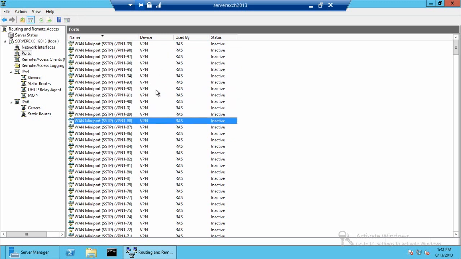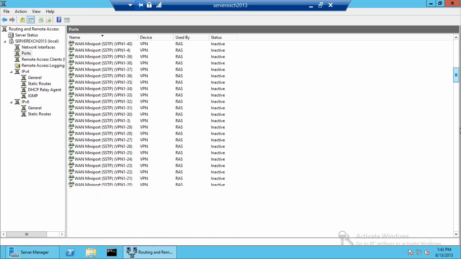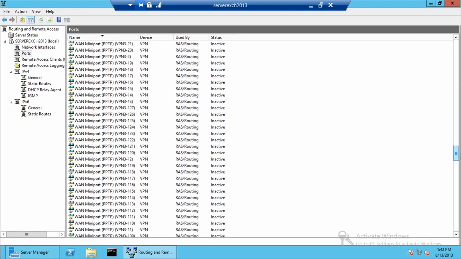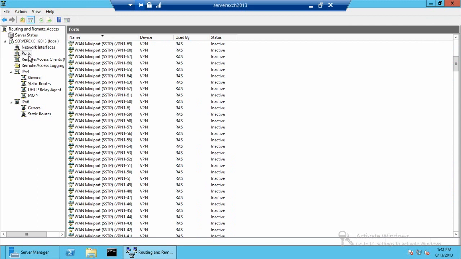SSTP being another protocol. If I scroll down through this list, we're going to get to PPTP. And if I continue scrolling down, we're going to get to IKEv2, which is an IPsec protocol. That is really all we're going to talk about. Again, we're not going to go into great detail. We don't have the ability to test this fully in a demo environment. There are other considerations if you're implementing VPNs that relate to firewalls and ports and the protocols you allow through your firewall. But that's about all we're going to cover.